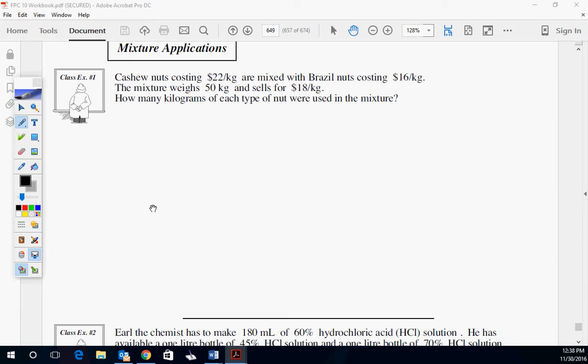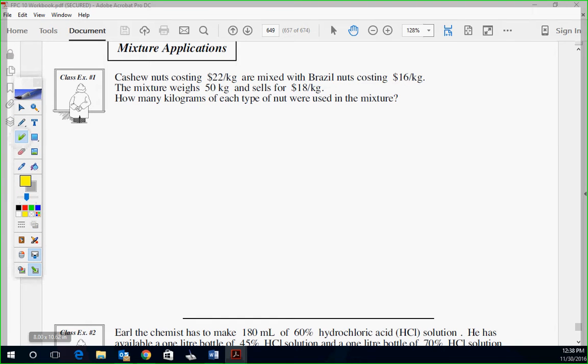This is the last section for Unit 5 for systems. It's another applied section, so we're going through applied problems and setting them up and solving the system. So again, we're going through these. The first thing you want to be able to do is pick out your variables and what we are trying to figure out.